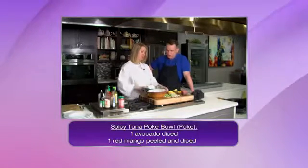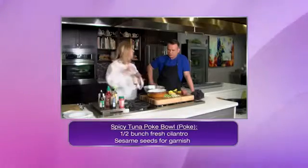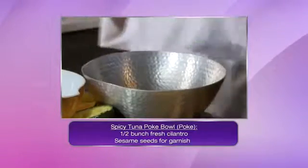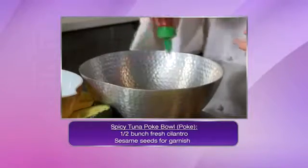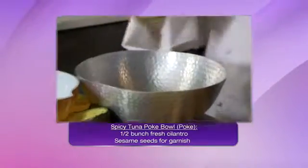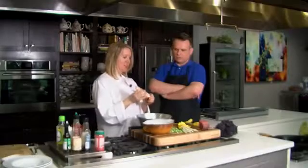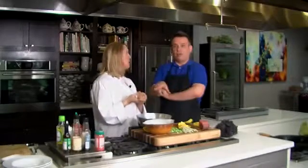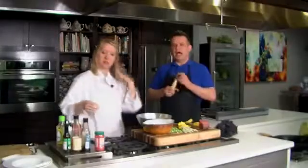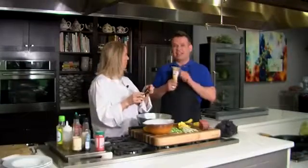So we take our tuna — nice big dice — and we're going to marinate this. It's going to take on more of an Asian flavor. We're going to go with fish sauce, red pepper sauce like chili or sriracha, and a bit of rice vinegar for acidity. And then we've got to bring in ginger. This is ginger paste, found with the fresh herbs. It's super easy — a quick cheat instead of having to take the knobs and grate it. They also have fresh parsley and basil in the same style. I think it is brilliant, though there is a shelf life on it — a couple weeks.